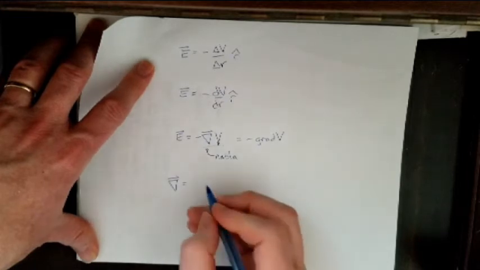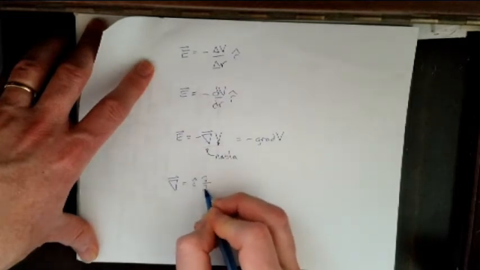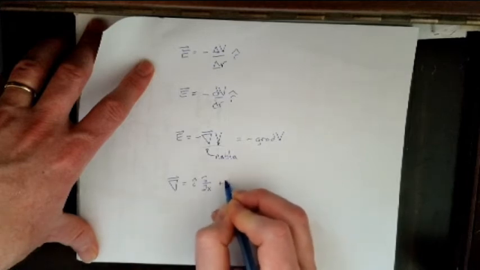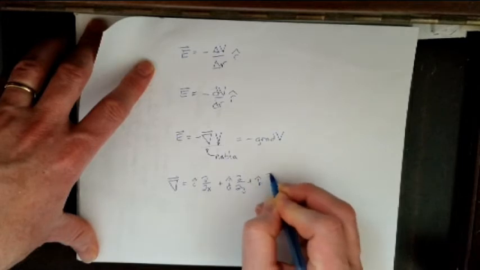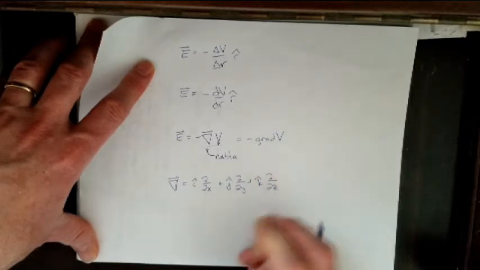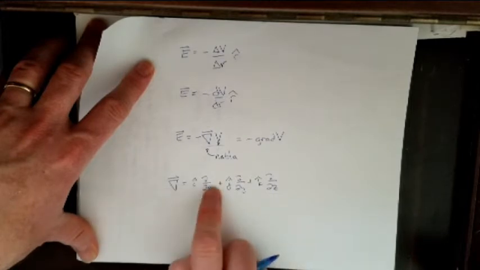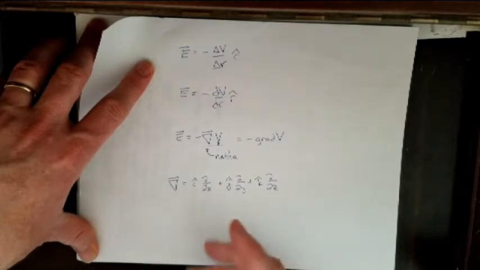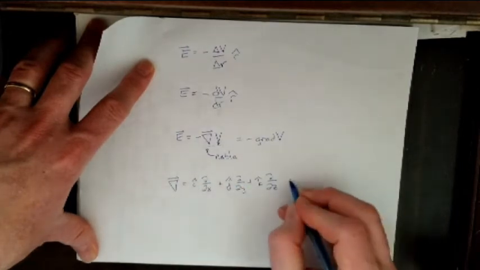deals with partial derivatives. And so first let's write out the definition. i hat del x plus j hat del y plus k hat del z. These dels are indicating that we're dealing with a partial derivative. Notice that I have nothing after it. Basically, you're used to seeing d something dx, and I have nothing after it. This is known as a vector operator.